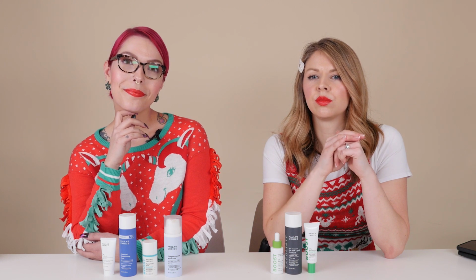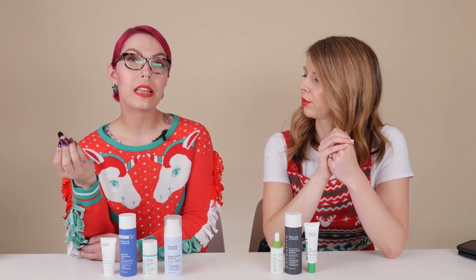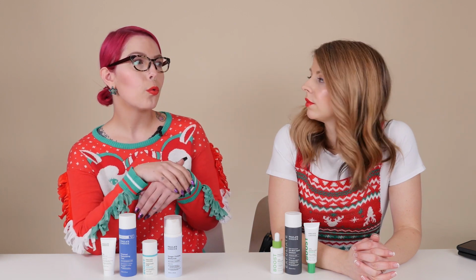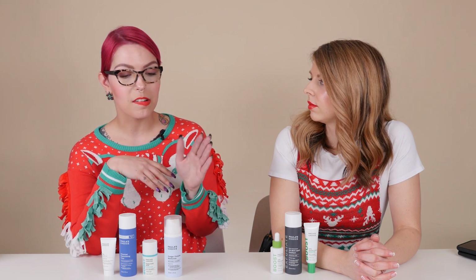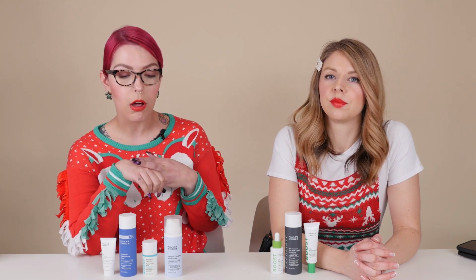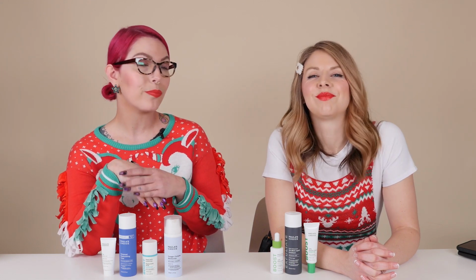And another question it looks like we have. What's the difference between the Omega Serum and the Omega Moisturizer? The primary difference you'll come across is the texture. The Omega Serum has a really lightweight, silky, slightly lotion-like texture, and this one is a really nourishing, whipped, creamy, cloud-like texture. Both are loaded with omegas 3, 6, and 9. This guy's got some passion fruit in there, some guavas, a little extra vitamin C going on. But really, if you're trying to decide between the two, you're going to see similar benefits. Just start with the texture preference first.